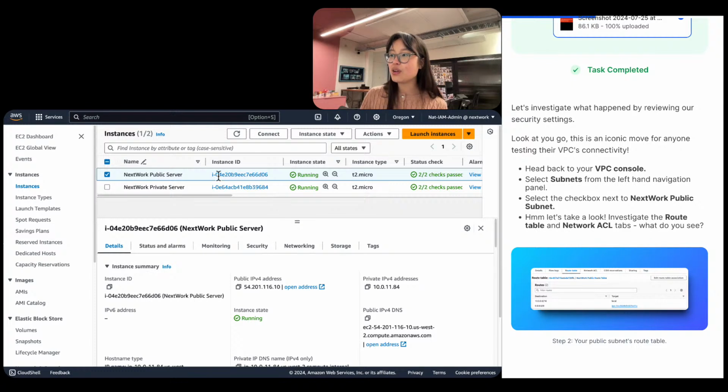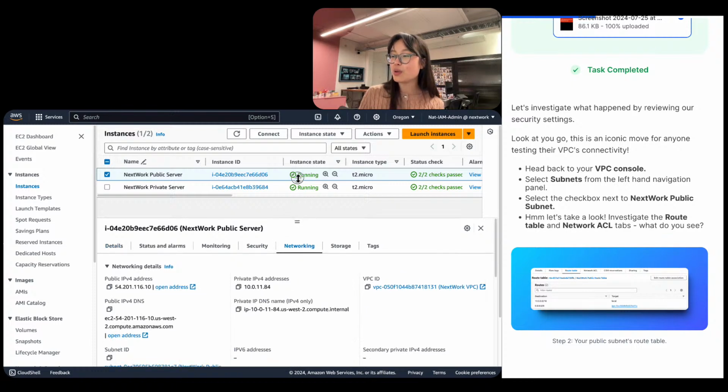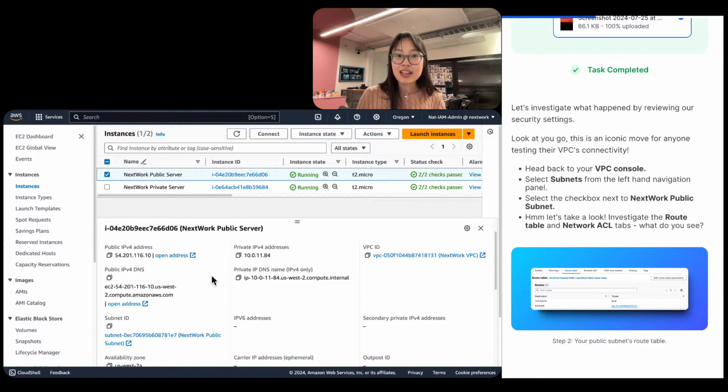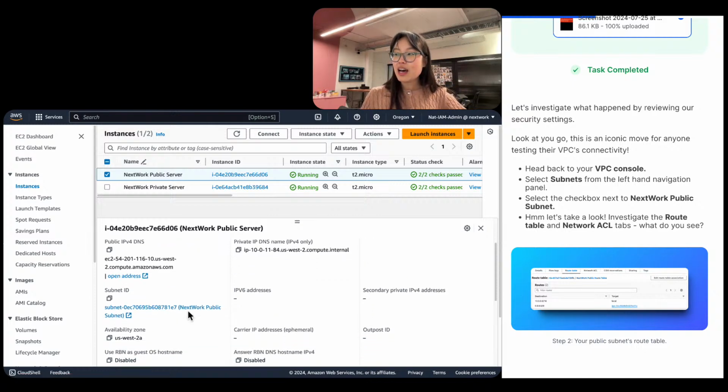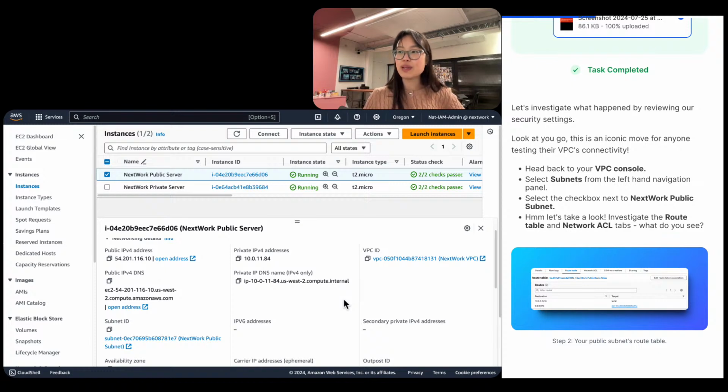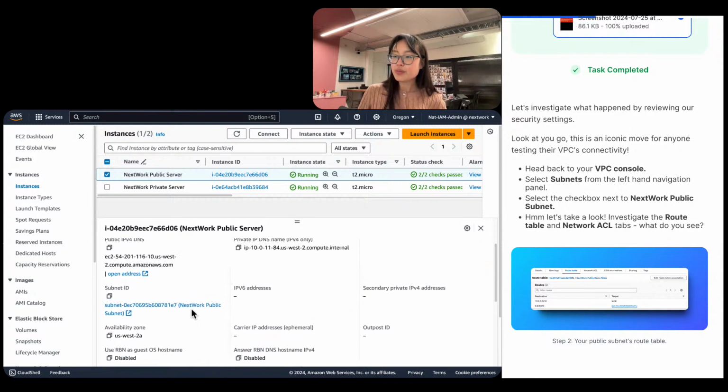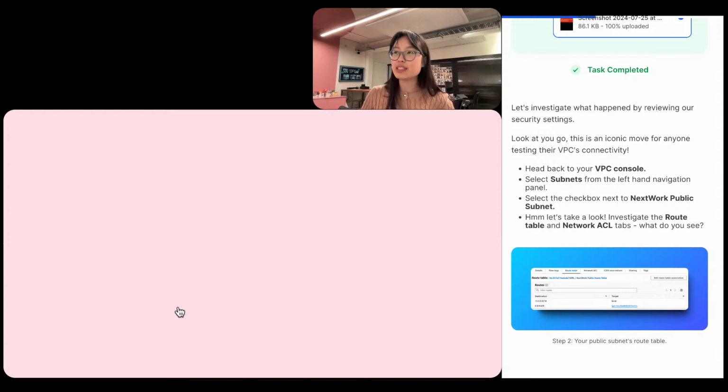And let's do that. So over here, you can go into VPC to look into your network settings, or you can, since this has already been selected for us, click on the networking tab and look at what your networking settings are. So we know that our public server is connected to a VPC. It is also in a subnet called NextWork public subnet. So if we were to talk about networking settings being slightly off, we can start by looking at what are the networking settings or security settings associated with the VPC we're connected with and associated with the subnet that we're in. So let's click on the subnet, NextWork public subnet.